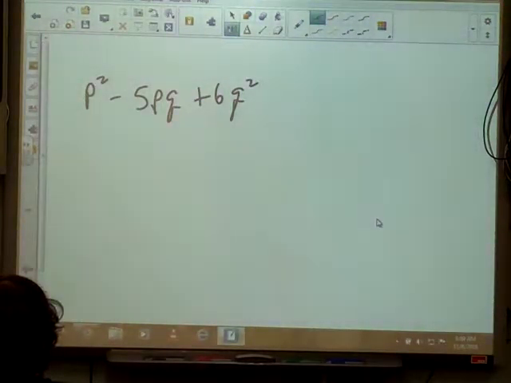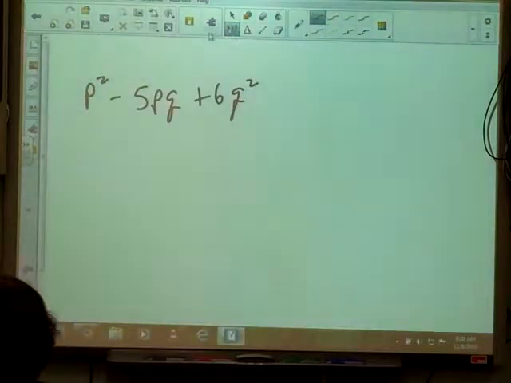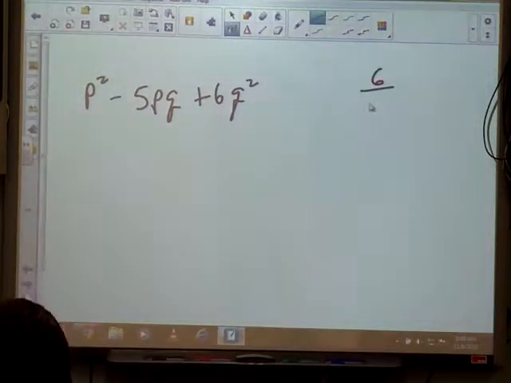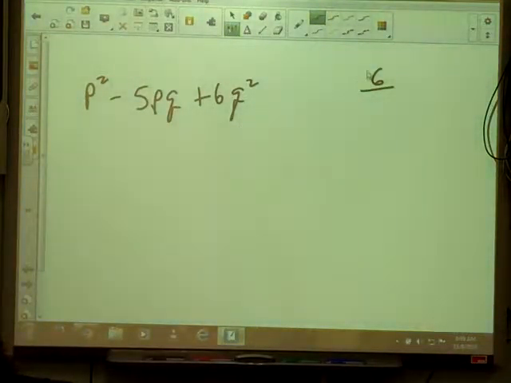Alrighty, do we got a GCF? No. So, a times c, only looking at the coefficients, not worrying about the p's and the q's. A times c would be 6. Are there any factors of 6 that add to negative 5? Negative 6 times 1 would make negative 6, though. There you go, negative 3 and negative 2. Those multiply to make a positive 6 and add to make a negative 5.